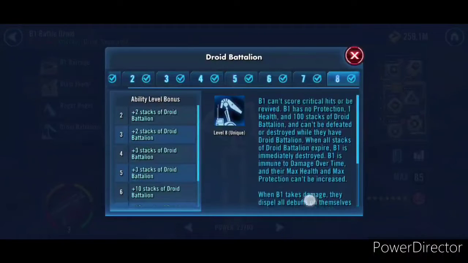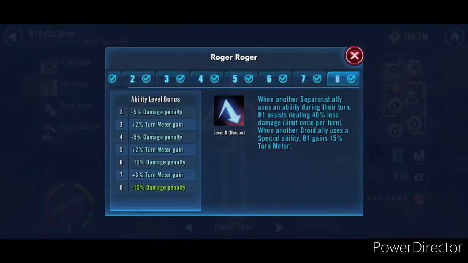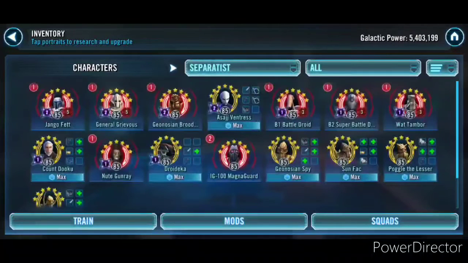B1 assists anytime another separatist ally uses an ability. So Wat going first using an ability to put the taunting tech on Magna Guard counts as using an ability, so B1 is going to assist. Now, who is he going to assist? It could be any one of the 5 characters that you have on board.